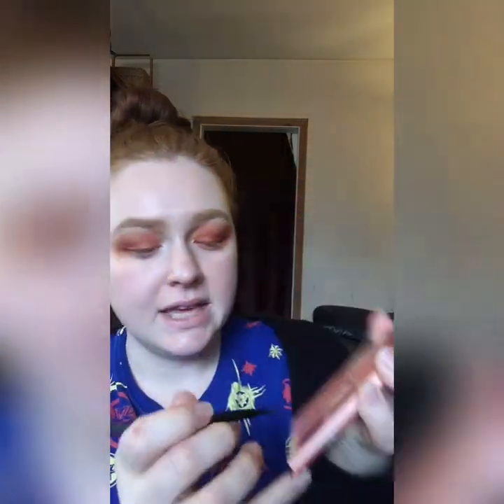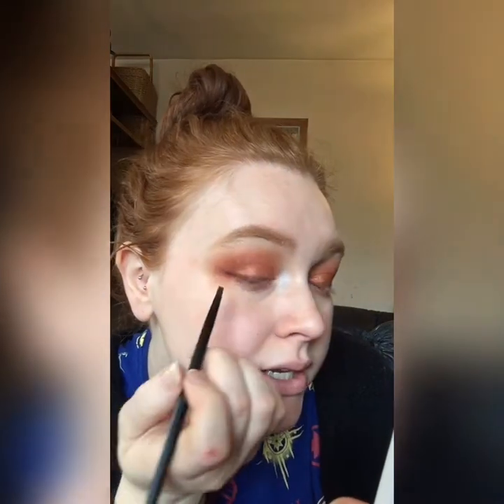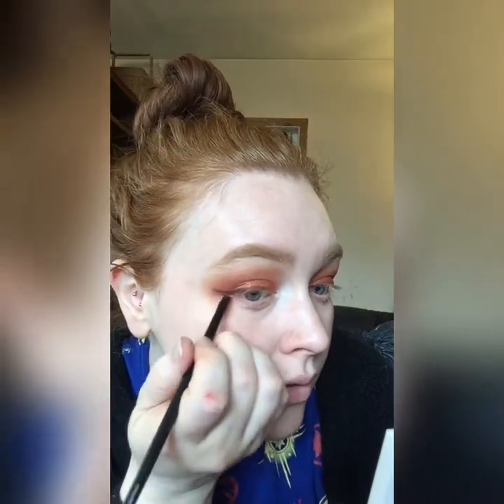It gives me better control so I can get really in close to my lash line without pulling or tugging at my skin — I'm just holding my lashes down very gently. Plus I have pretty flinchy eyes, so this way I'm not blinking uncontrollably while trying to do liner. I also want to take just a little bit of Mr. Bright Side, which is a plummy shade, on my liner brush and press it into the outer portion of the wing for a little more definition and smokiness. I'll do the same thing on the other eye.